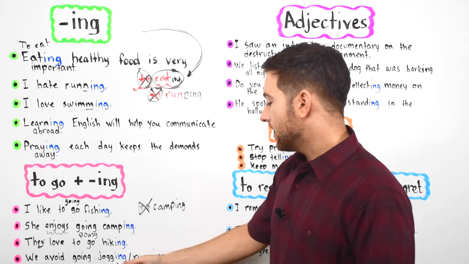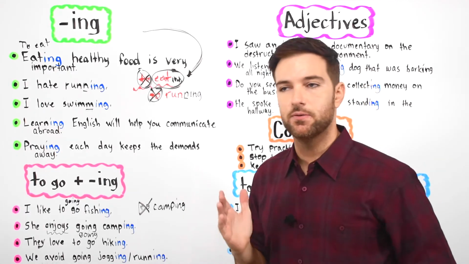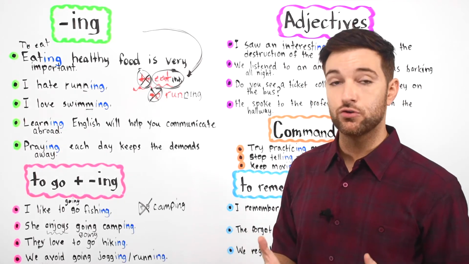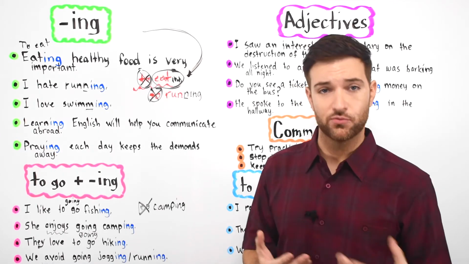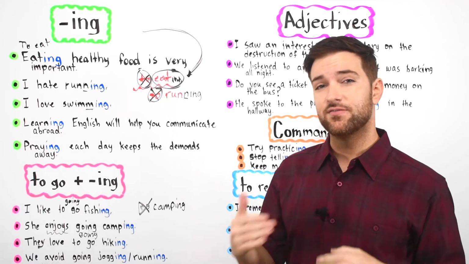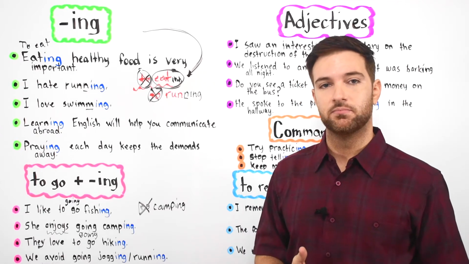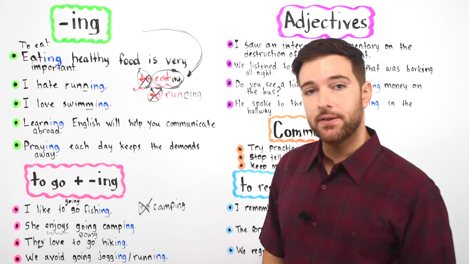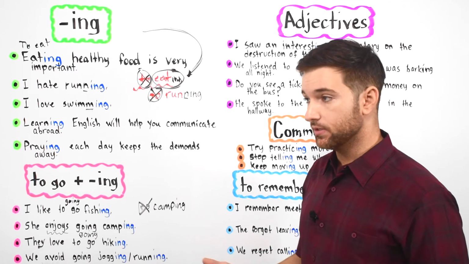All right, jogging and running, there's a difference. Jogging is when you're running, but you're running at a slower pace. Okay, you're running, but it's not super fast. Running is what you do at the Olympics or when you're in a race with somebody. You are running as fast as possible. So running is very, very fast. Jogging is a little bit slower. You take your time. So, all right, guys, let's go ahead and move on, okay? So we just did 1, 2, 3, and 4. 4 of these, which are pretty easy.